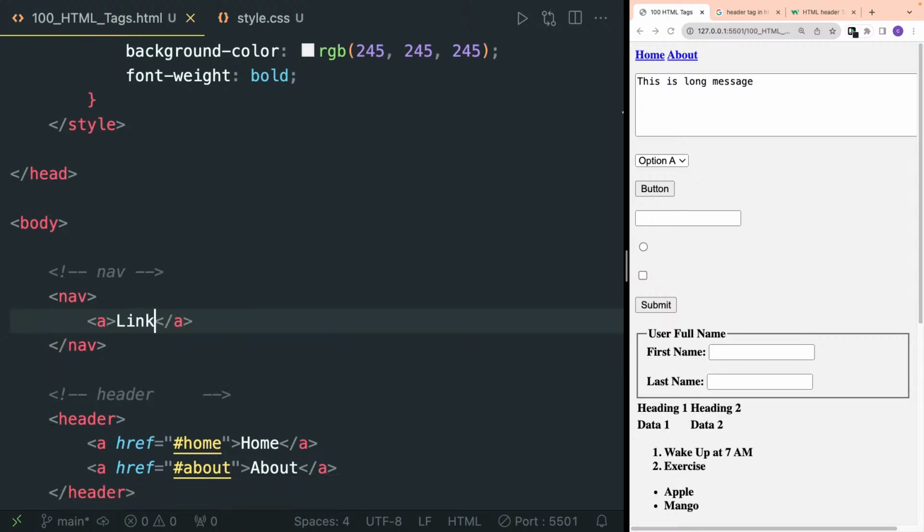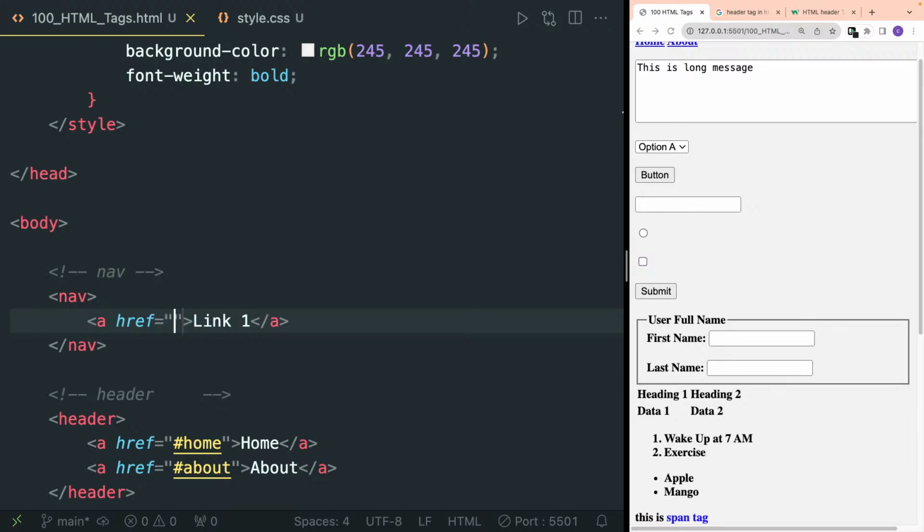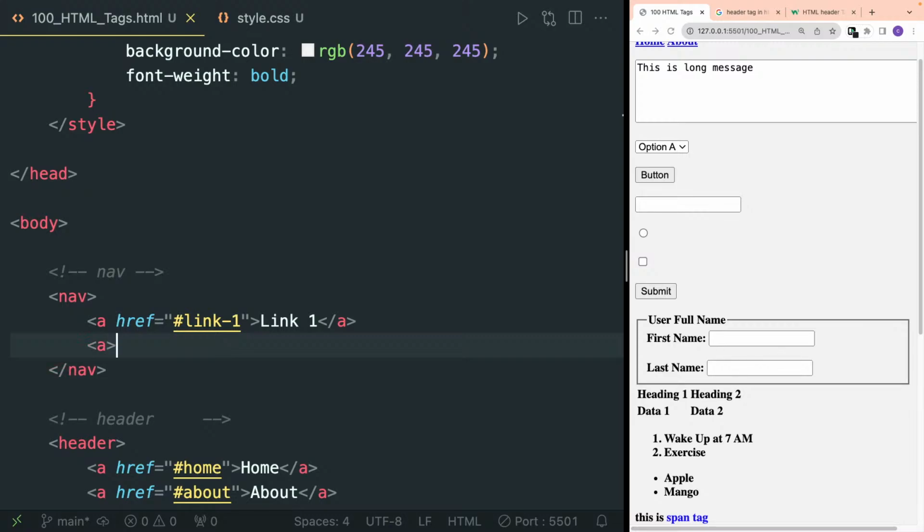Let me write link 1, and I will give a href attribute, the href address as link 1, and there can be another link 2 inside this navigation.